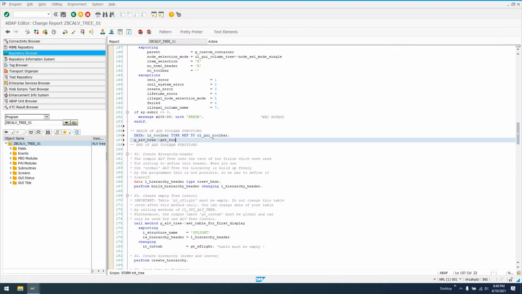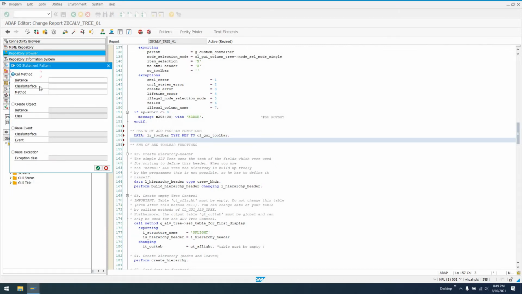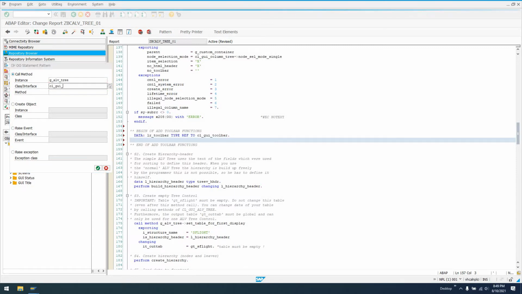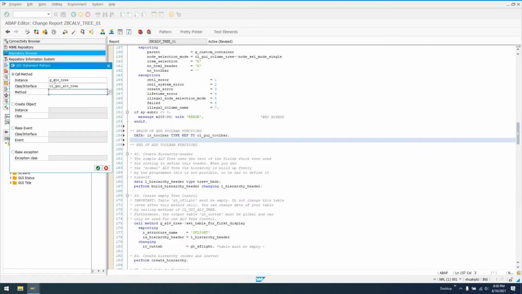So now we can go ahead and let's just say we want to do this pattern right here. Click on ABAP objects pattern. And now we'll say on our instance G underscore ALV underscore tree, which is of class CL GUI ALV underscore tree, we're going to call method get toolbar object.